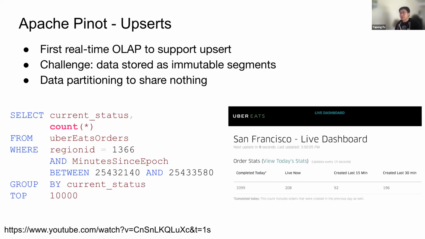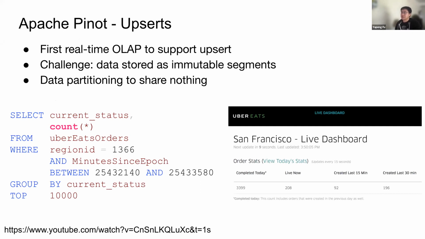So Uber made a pretty good investment in Apache Pinot, and there are certain important features contributed by Uber to the open source project. Upsert is a pretty good example. To our knowledge, Pinot is the first real-time OLAP engine that provides Upsert support.